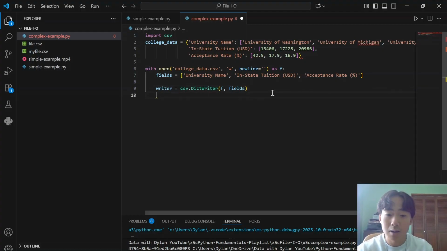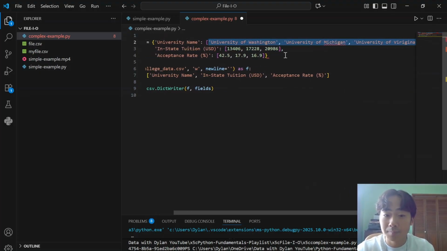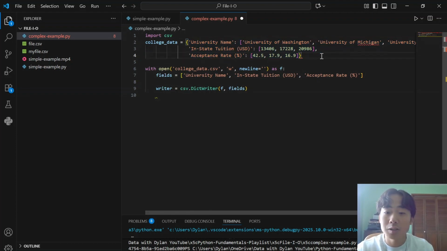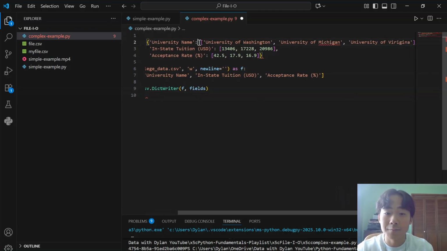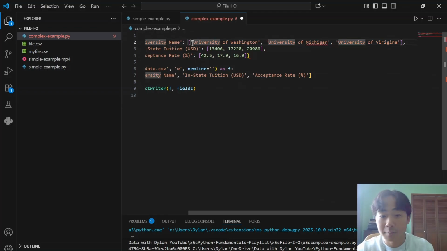And so now I'm going to use a for loop because we want to go through each element in the list of the values of this dictionary, and we want to add them to the corresponding column headers. And so to do that, we first have to get the total number of rows in this dictionary, which I'm going to call num_rows. And to do that, we just have to get the length of one of these lists, because like I said before, each element is a data point, and so the length of all the elements in this list represents the number of data points, which represents the number of rows.